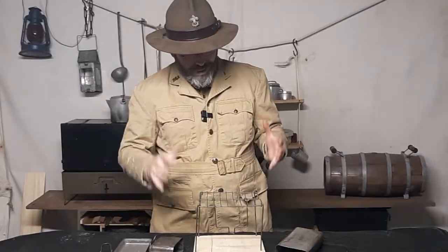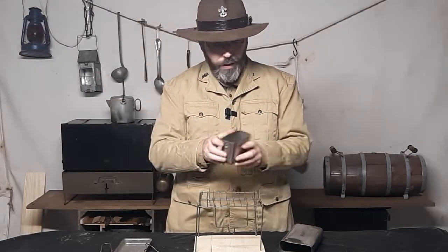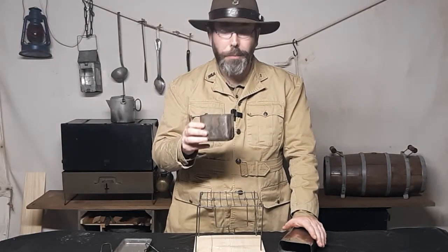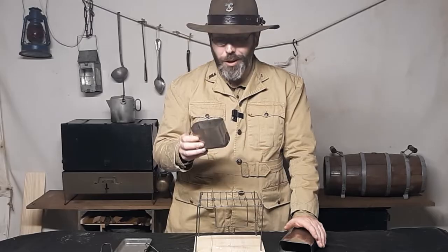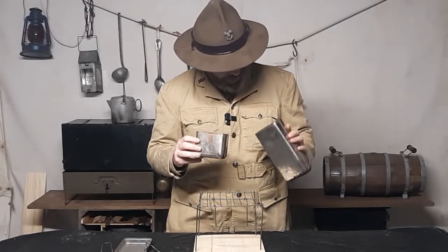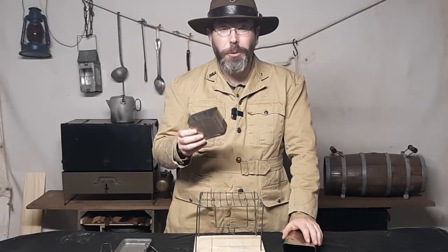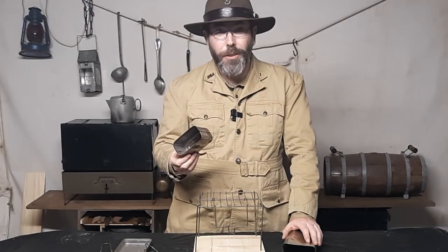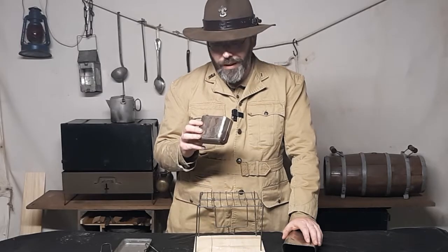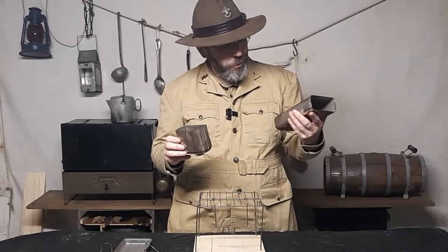This is a really neat kit because it is all in one. I don't like how narrow this is — that's my biggest beef with this kit. The cup is actually a pretty generous size, especially considering the same time period, where the cups tend to be more like tea cups instead of our contemporary size coffee cups. Now I can't cook on this because it does have solder and it is rusting in some spots. For an over-a-hundred-year-old kit, I'm not comfortable using this for a demonstration where I'm going to eat because the solder could be a lead solder. There's just some things I'm not willing to do for history. I do know some tinsmiths, so maybe I could have a tinsmith recreate this for me so I can use it in an actual demonstration.